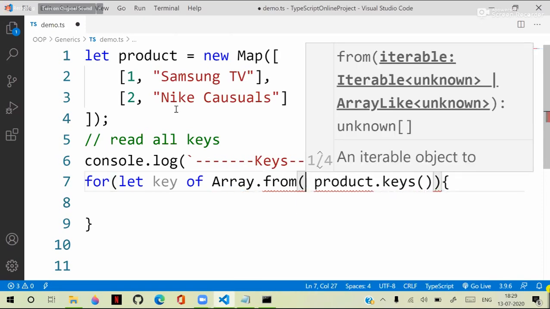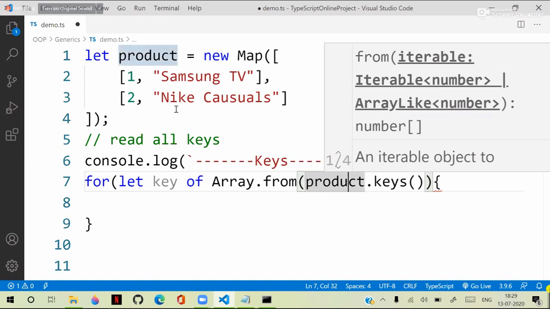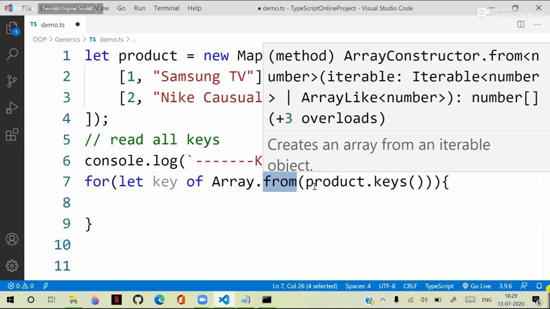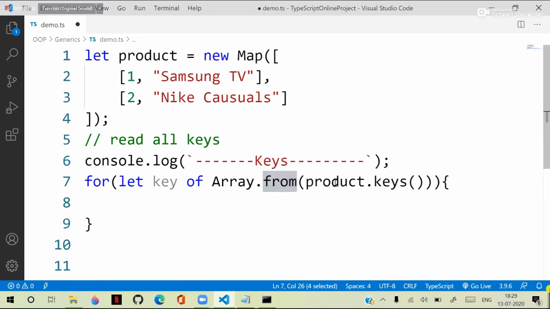Where data is coming from, we have to define the iterator. That means again we have to perform an iteration on all the keys. That is done by using array from. Array has a from method. This from method will read all the keys and send every key into this.